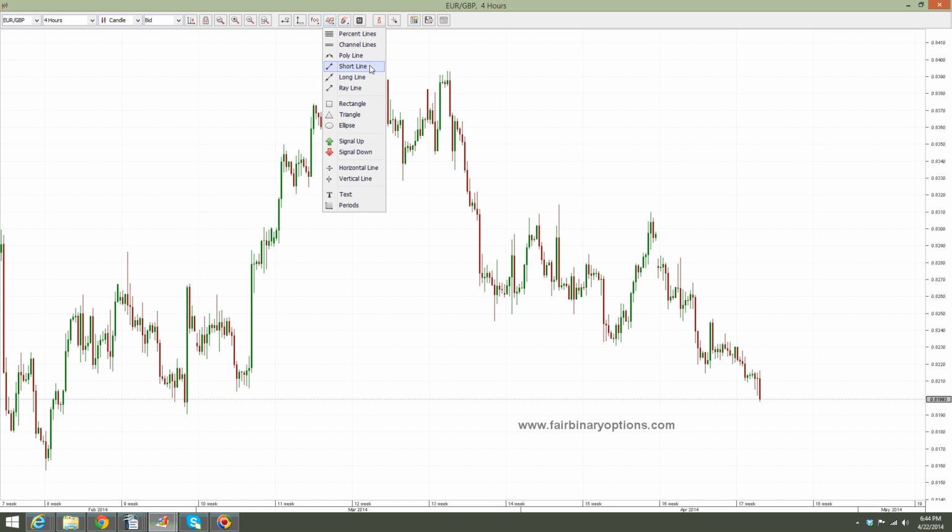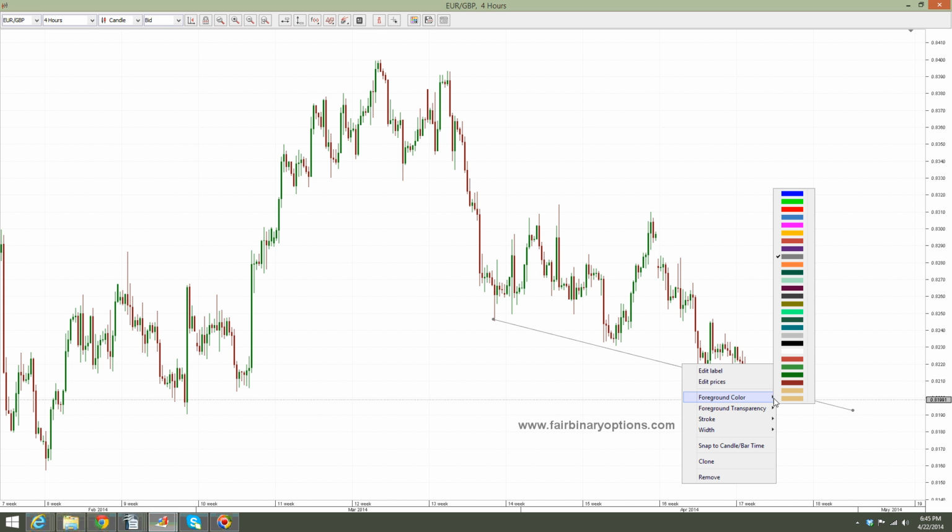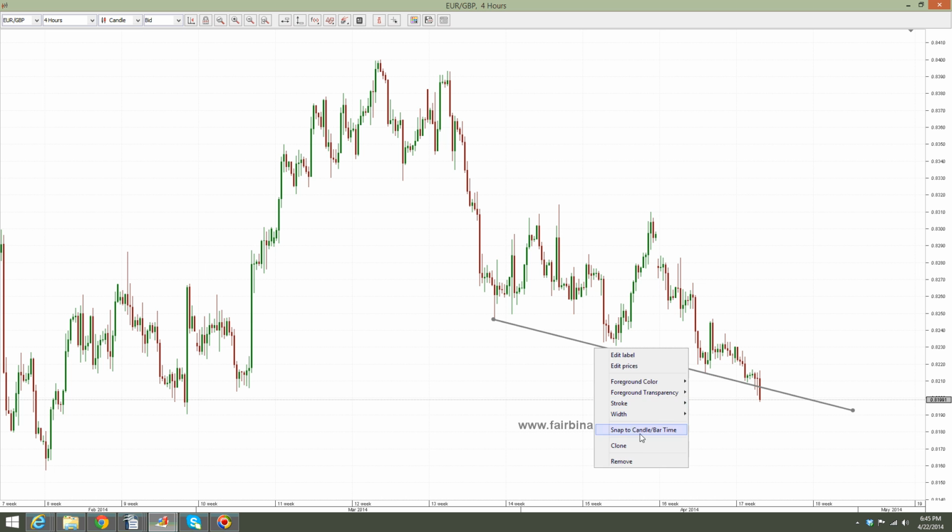Well, a falling wedge travels between the 1 to 3 and 2 to 4 trend lines, and this one seems to do just like that. This would be our 1 to 3 trend line. This should be the 2 to 4 trend line. Like this. And just like that, this is a falling wedge.